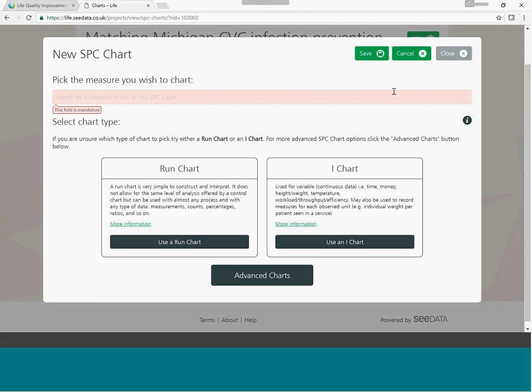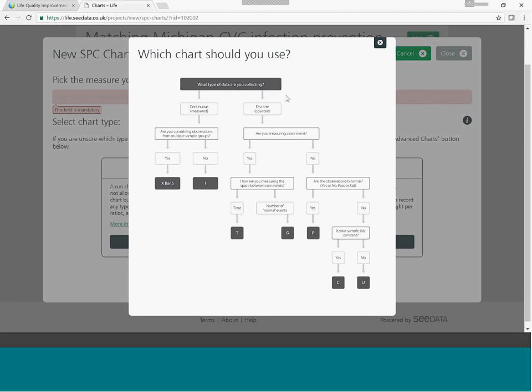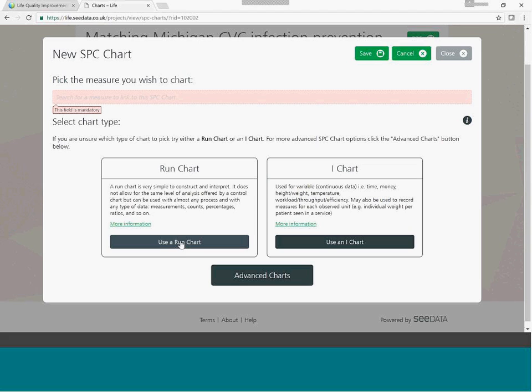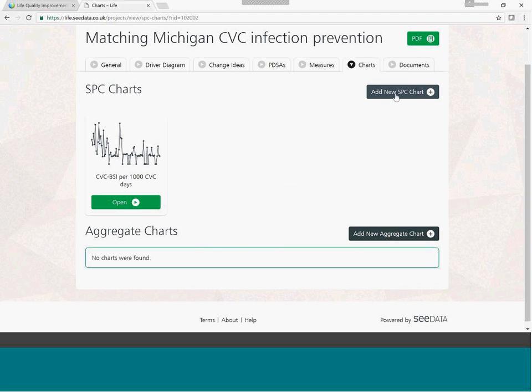The charting software is a real selling point of this, because it talks you through, if you're not used to what you're doing, how to use the charts properly and how to pick the one you need. This I button gives you a flow chart, and actually this has caught us out at a couple of corners where we thought we were doing things right. We found out we weren't after we went to chart things. The base chart you should use, though, is a run chart, and this will take all the data that you have and move it into proper form.